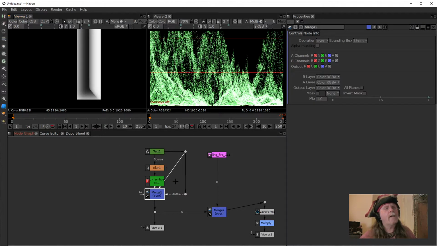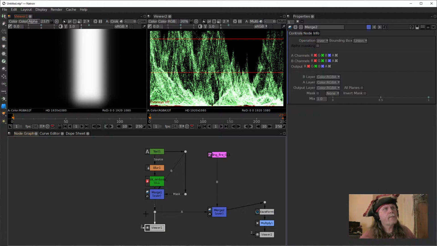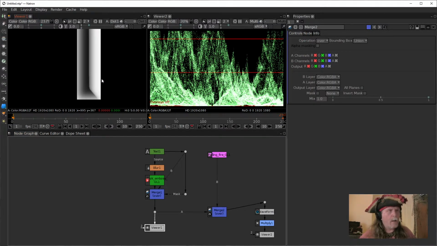And what that's done is it's taken the black from this and used the alpha channel, which is this, and merged it on top of our text node, which is this, which results in this. Okay, again, the emboss comes out, it has black with the blurred background, so it's a little bit black, and then we're superimposing it over it, and that gives us this nice rear edge, which makes it look actually a lot more interesting.